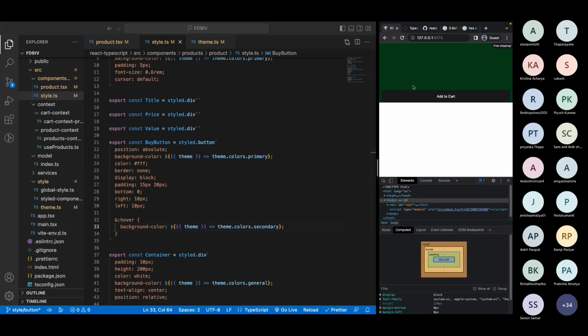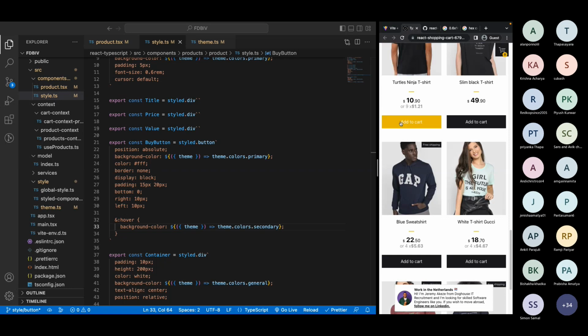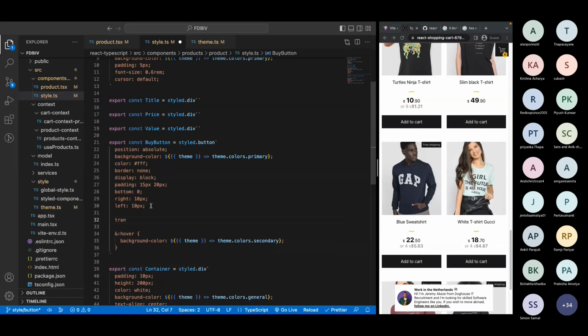But it's so fast, right? I just hover over here. This transition is here, it is slightly smoother, right? Can we have that transition as well? Yeah, you can use transitions. To delay this effect, we can introduce that transition property for the button.